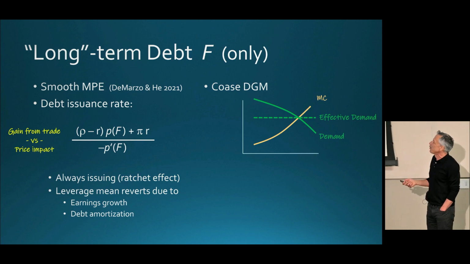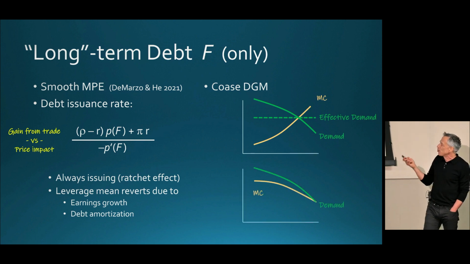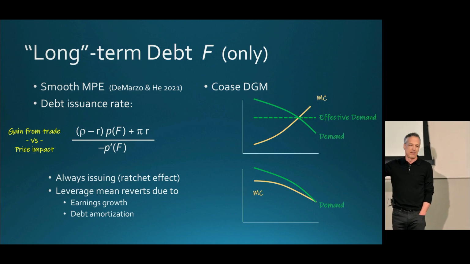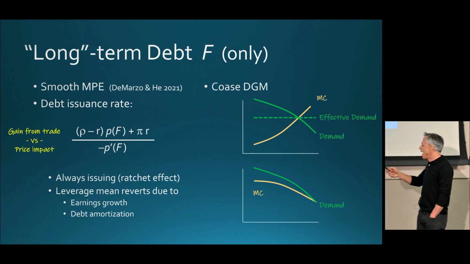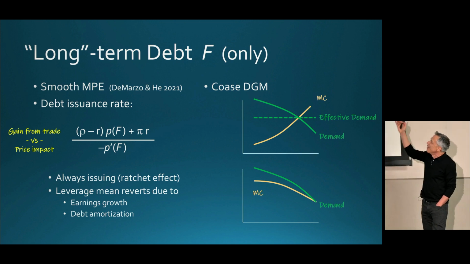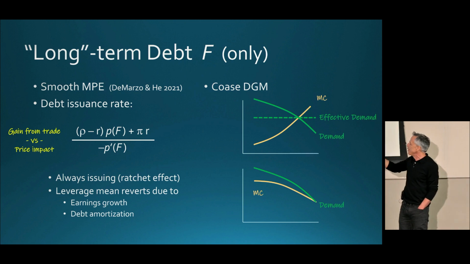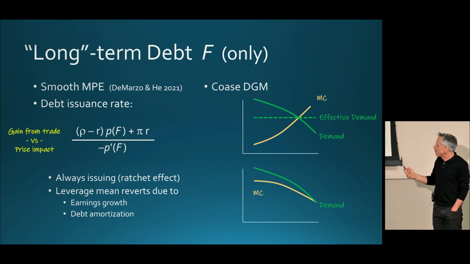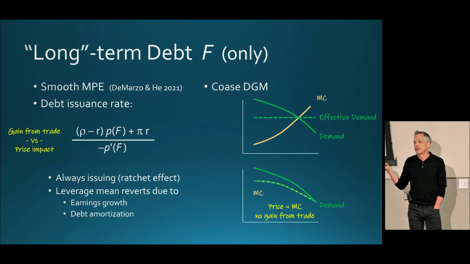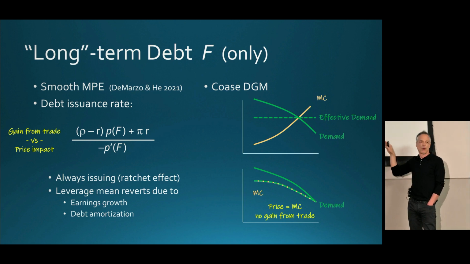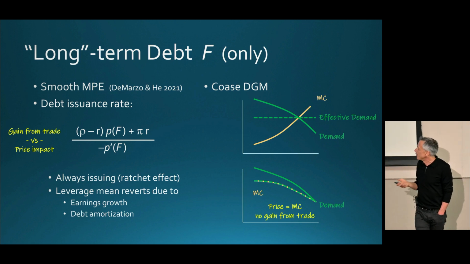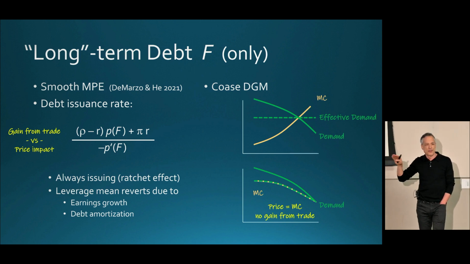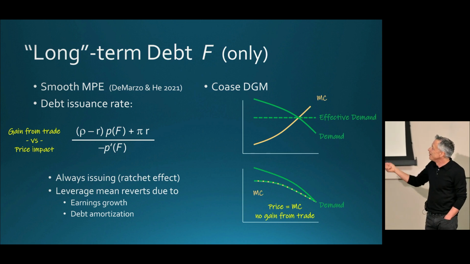This has similar dynamics. It's a bit different, though. The key difference here is that the marginal cost curve is decreasing, right? The more debt I have outstanding, the cheaper it is to issue more debt because it's riskier, right? And so with a downward sloping marginal cost, same sort of dynamics, but we can't go all the way to this point. That wouldn't make sense because no one would issue. You'd lose money. What happens is the demand curve in equilibrium gets pushed down to just right on top of that marginal cost curve, right? And we're going to slowly walk our way down towards that competitive point, if you will. So price is going to equal marginal cost, and there's going to be no gain from trade in this case, all right? And so that's the quick intuition of what's going on in this model with just long-term debt.